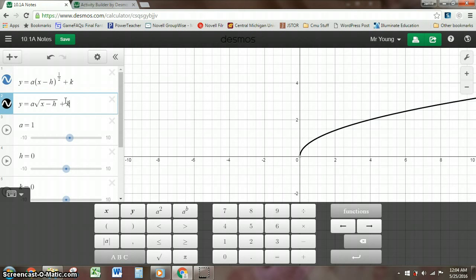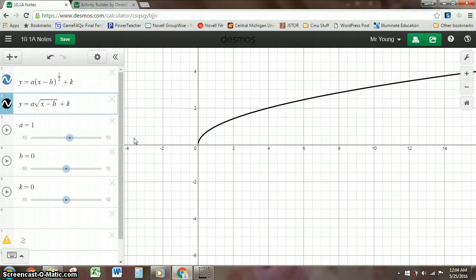Now, we're going to talk a little bit more about the shape of this graph in part 2, but for right now, I really just want to focus on what it would take to actually graph it. The way we've graphed so far is we plug the equation into the y equals feature on our calculators, find the points, plot the points, and that's exactly what we're going to do. We're going to plug it into the y equals, use the table to find points, and plot those points.